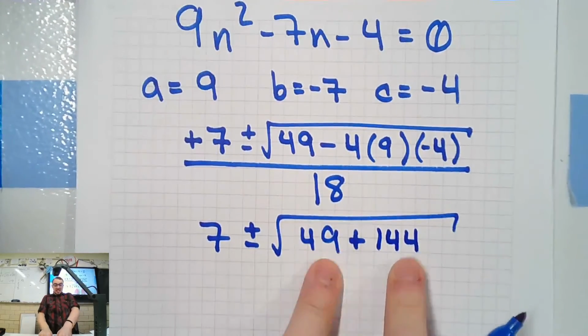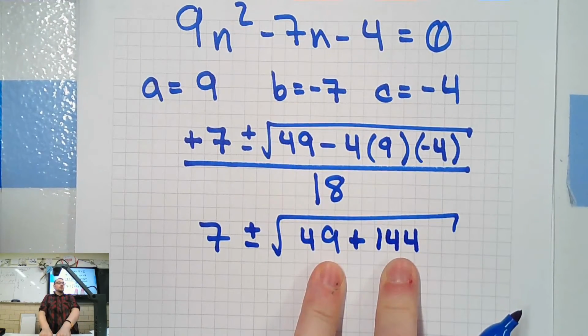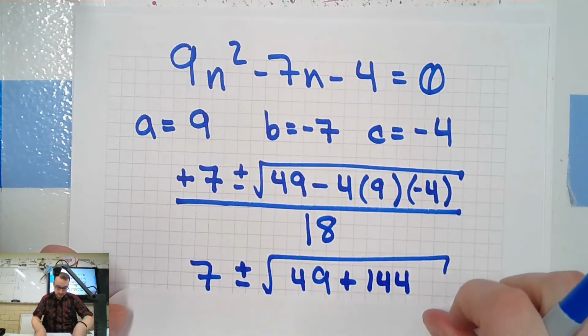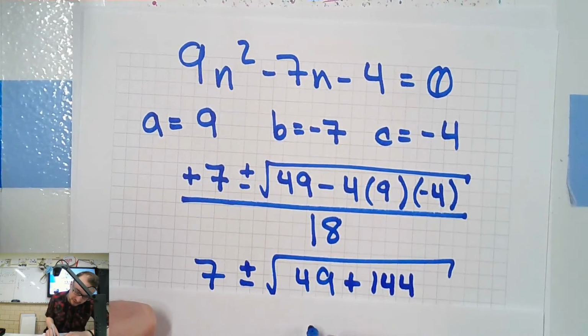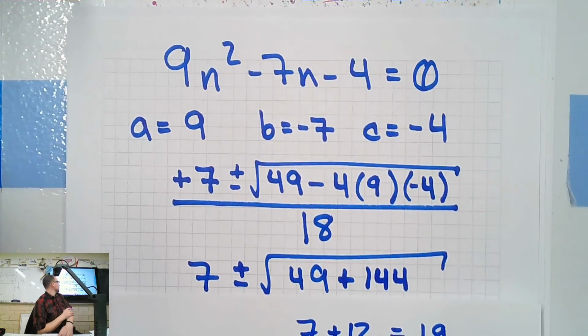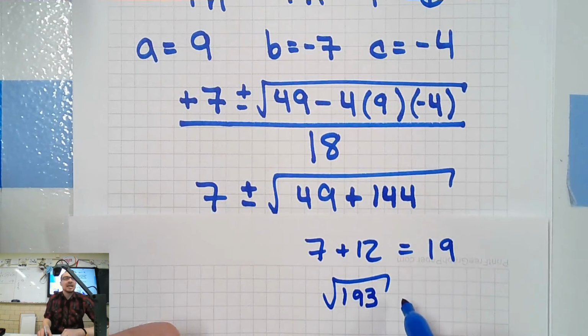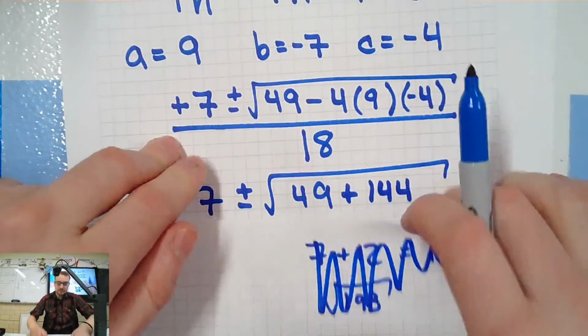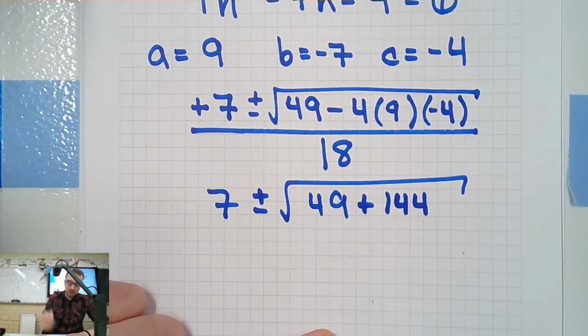Ooh, they're both roots. It's 7 and 12, right? Nope, it doesn't work that way. You got it. It doesn't work that way. Let's see what happens if we try that. Addition. If I say this is the same as 7 plus 12, I get 19, right? Yeah. That's going to be 100 and what? 180, 193? Root 193 does not equal 19. No way. 19, yeah, that's just not going to be it, right? So, can't do that. Got to add them up, so they're one term, and then we can root it, right?